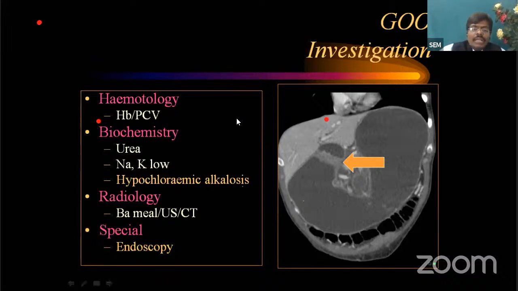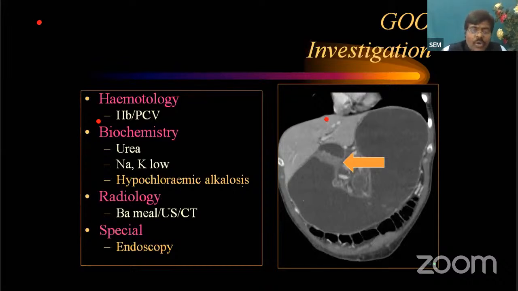So what are the classical biochemical findings? This is a very important finding, especially postgraduates will be asked. But it is easy for you to understand. The patient will be vomiting all acid, all chloride, hydrochloric acid. So there will be decreased chloride, a hypochloremic alkalosis, because acid is gone, so alkali remains, very easy to understand. But the very important thing is, how will you replenish this patient's electrolyte imbalance? If they ask you, you just give the patient normal saline, okay?